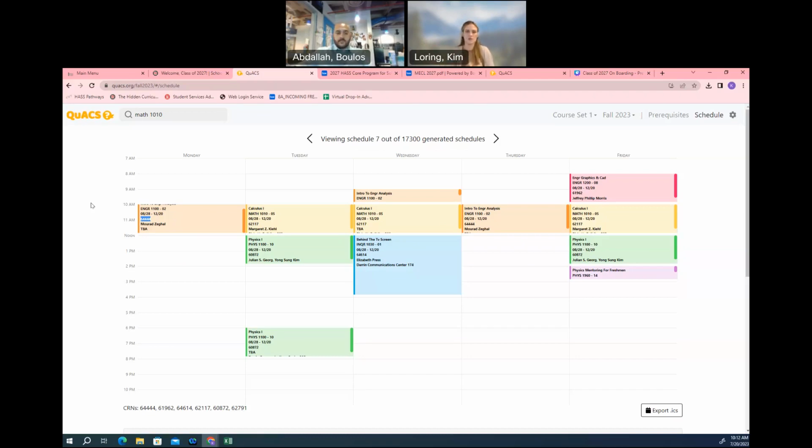It's where you see official transcripts. It's where you do your financial agreement. It's literally the housing of everything RPI for you. So this is, like I said, just planning software versus you're going to actually register through SIS. And that's going to be the next screen that I show you guys. Bulos, do you have anything that you want to add that I might have missed for Quacks?